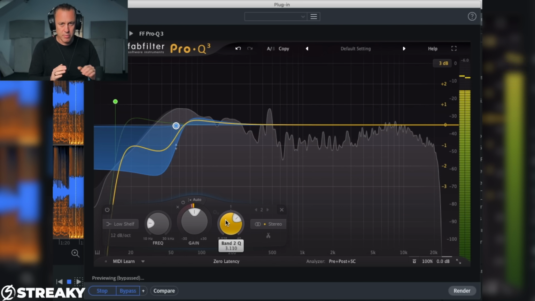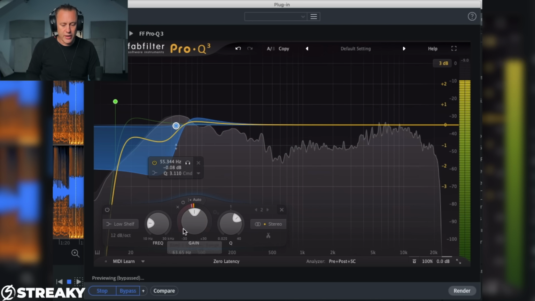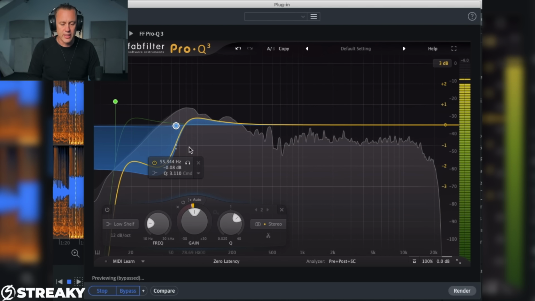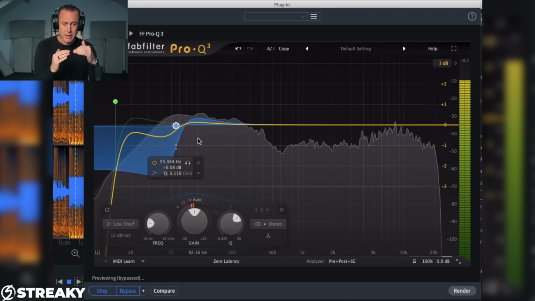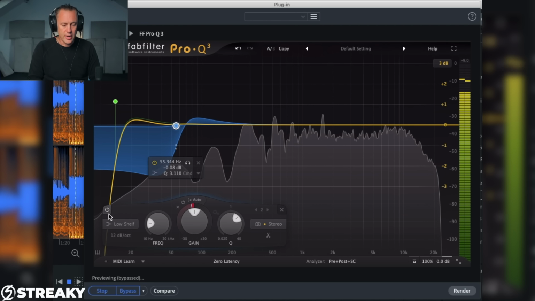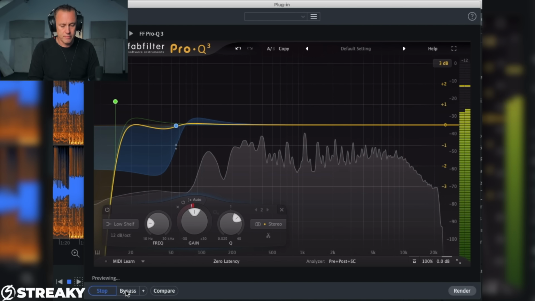But just by moving the tilt on that, it's actually lifting all the frequencies up to around 200. So you're getting a little lift in the bass that's also moving. So it's making the whole bottom end move in the right timing, and then you'll hear the result. Let me just stop that and preview again.